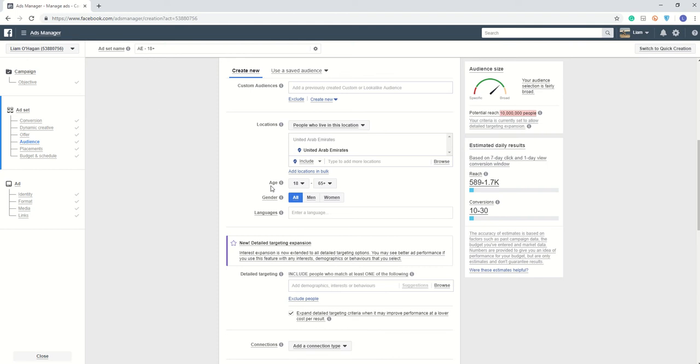So first things first, if you don't have a specific target audience that you already train or specialize in, I would highly recommend that you do that, because if you try and set out the same advert for men as for women, then you're not really going to get great results.